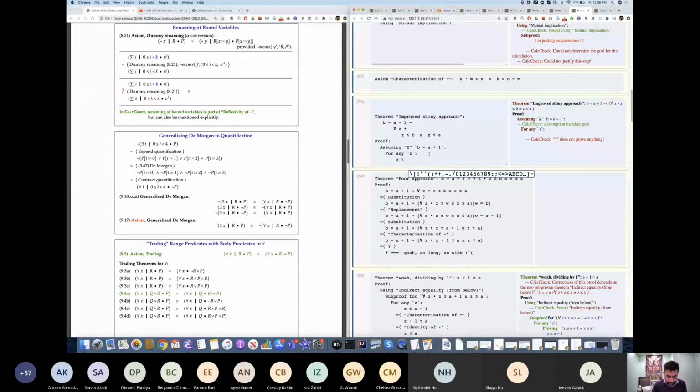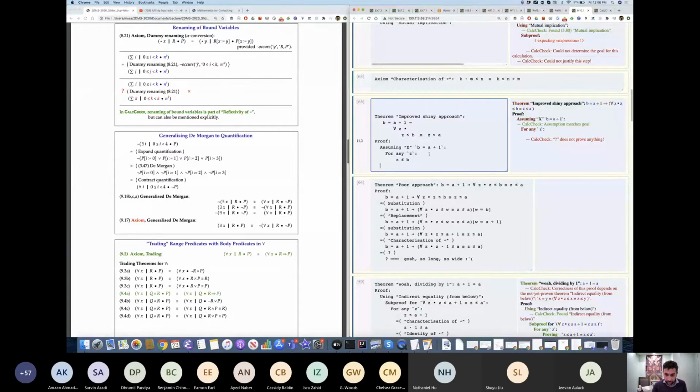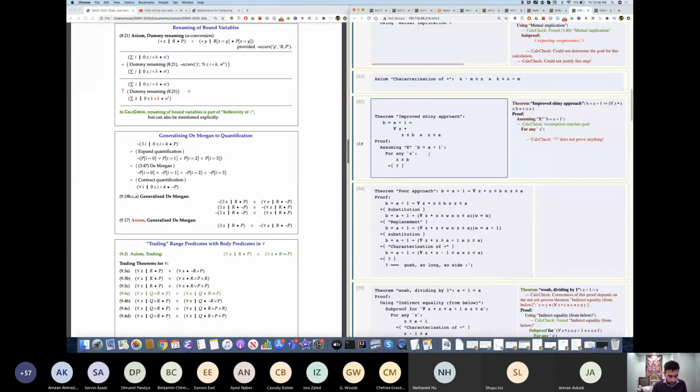So we're trying to show Z is less than or equal to B, and we need to be able to use our assumption somehow to eventually get to Z is less than or equal to A.